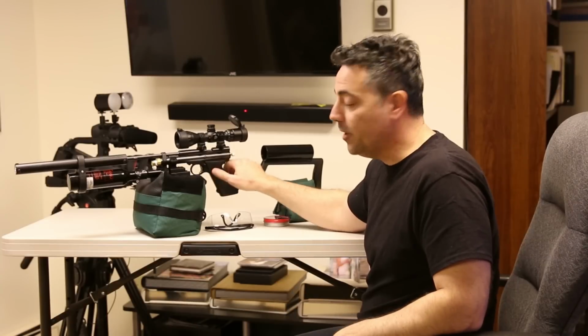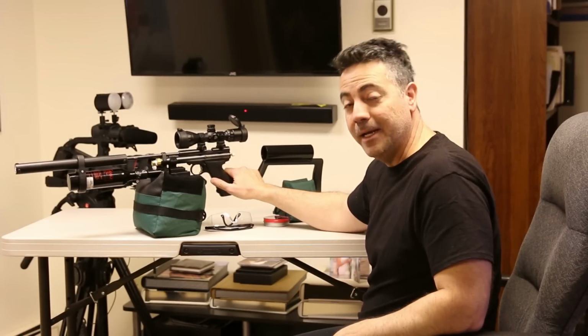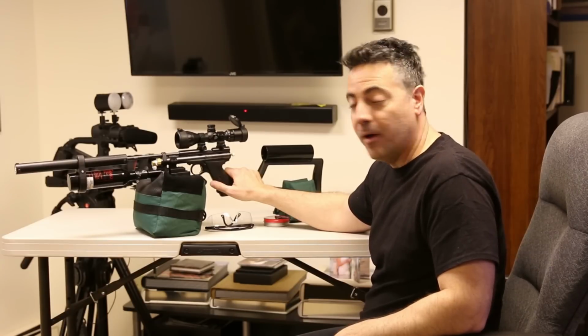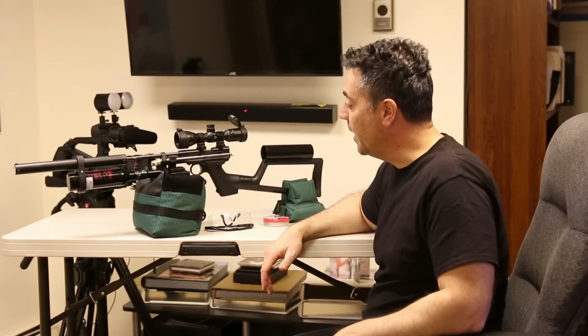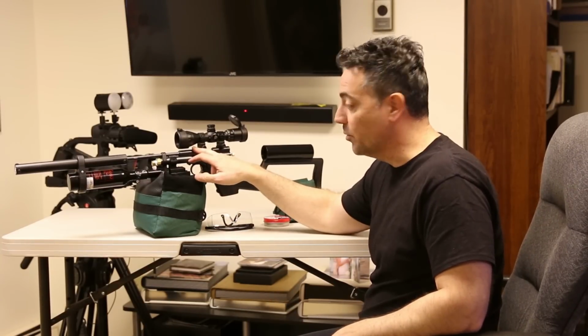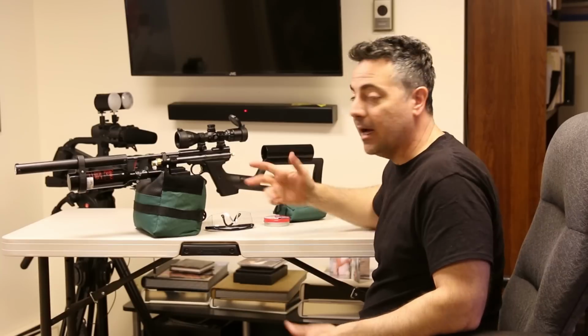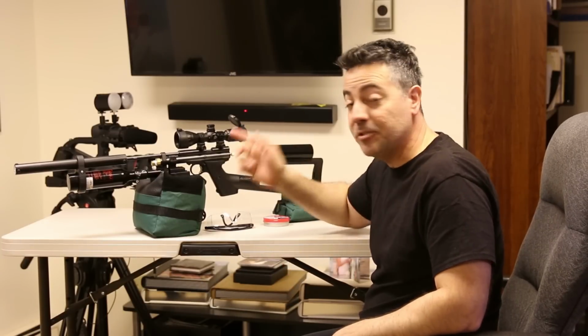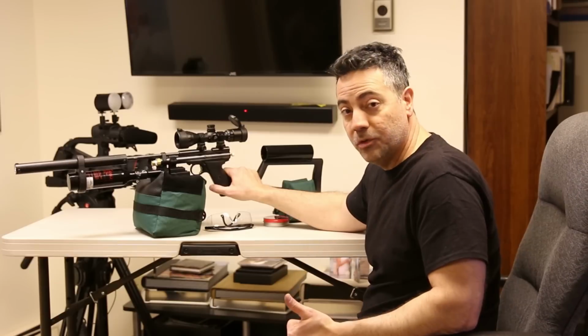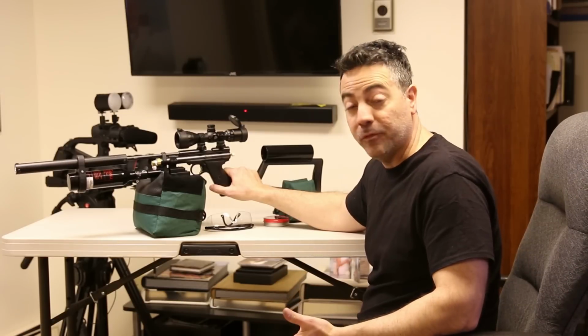So when I started this project, I never thought this gun would actually come out as good as it did as far as shooting, accuracy, power. This was really just something. I had a bunch of spare parts lying around, so I said, let me build this third gun. And then I took it a little further, adding the breech, adding the stock, and I'm actually glad I did, because at first this gun wasn't shooting powerful enough, in my opinion.